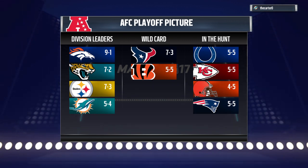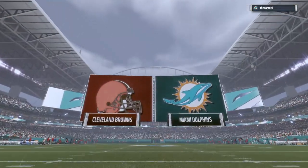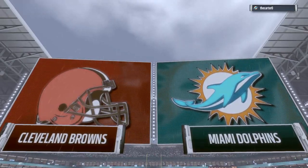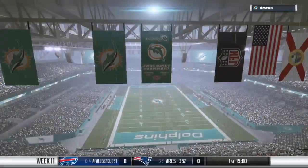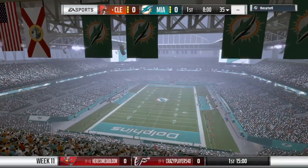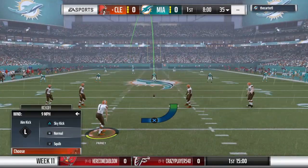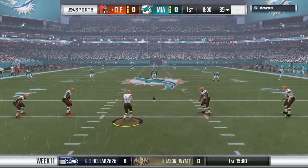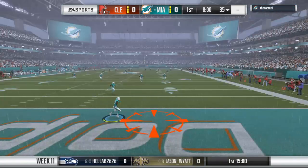I'm Larry Ridley. You're tuned into the NFL on EA Sports. Today we'll see one of the more dangerous passing offenses. The Dolphins are top 10 in passing TDs, and they'll go against the Browns, who are very aware of what they'll be dealing with. The opening kick is straight ahead, so it's time to turn it over to my colleagues, Brandon Godden and Charles Davis with the call. Gentlemen.